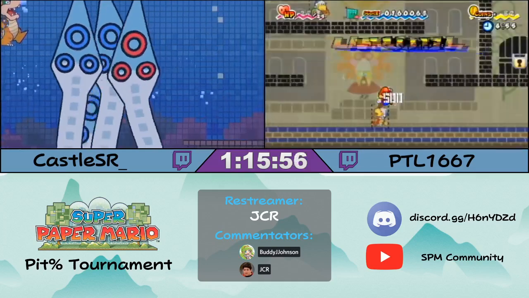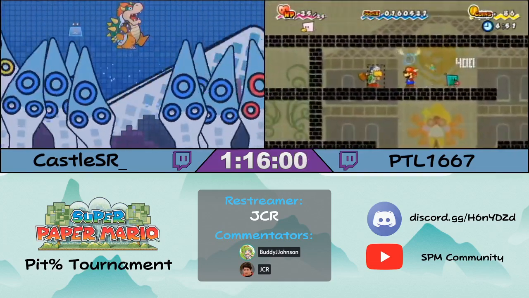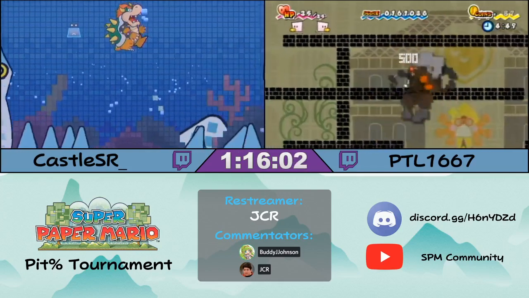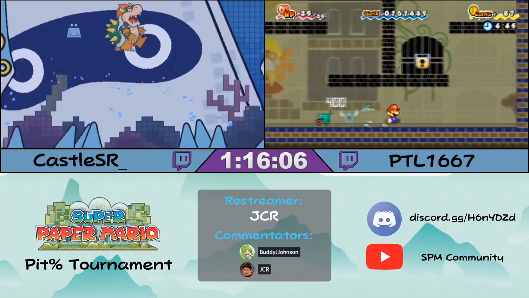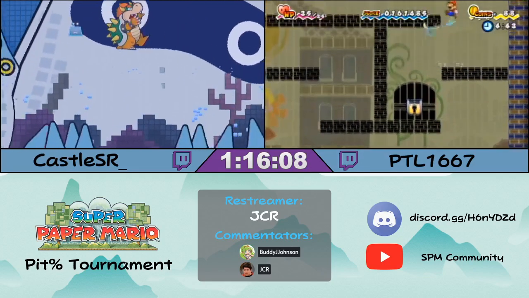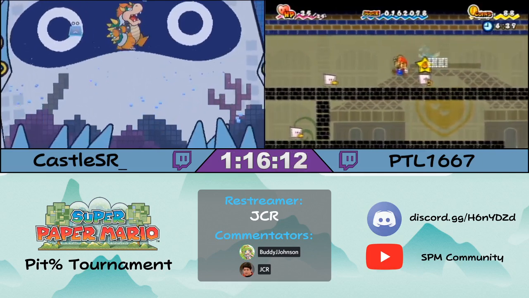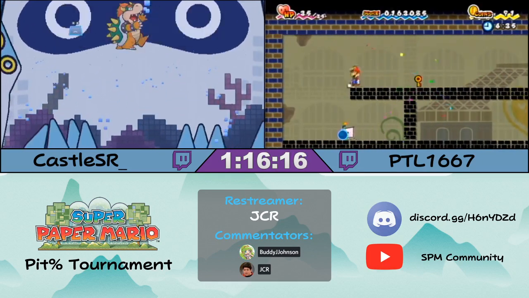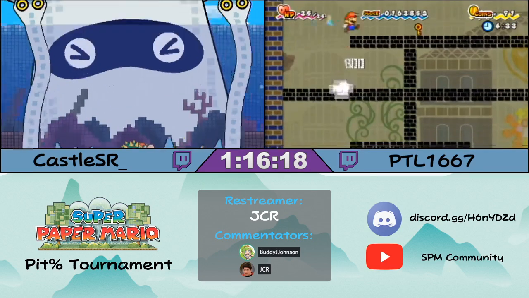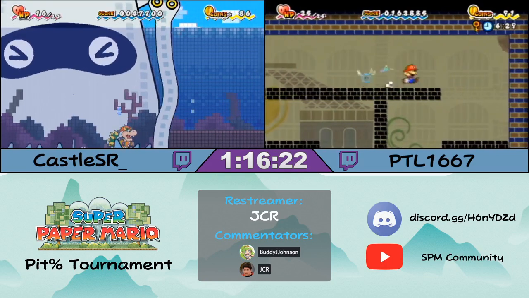PTL using it right there, then leveling up, using that one heal so that he can get the grander one, which is really smart. Now at 35 health too. Just because he got that HP plus earlier, he'd be at 30 right now.